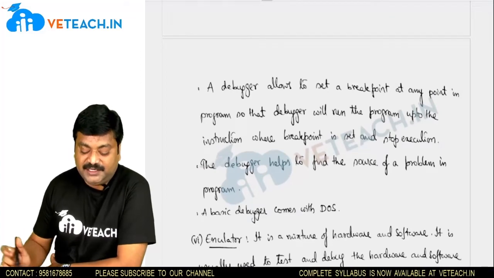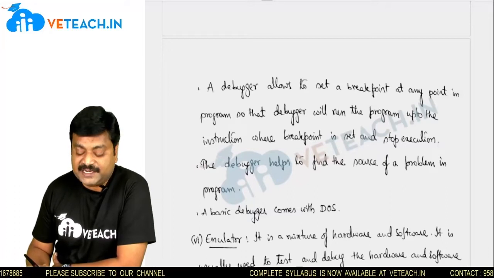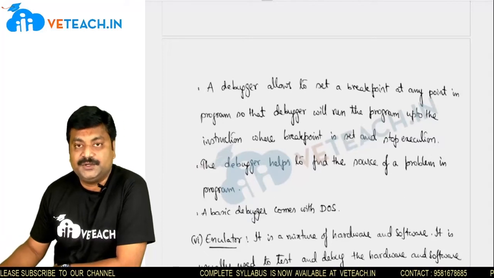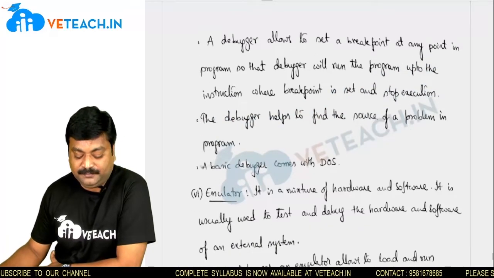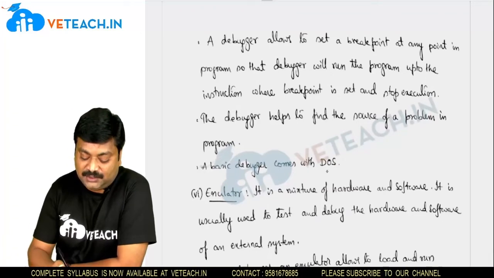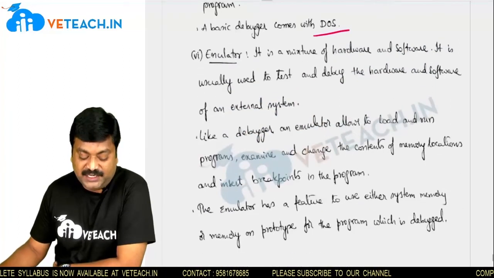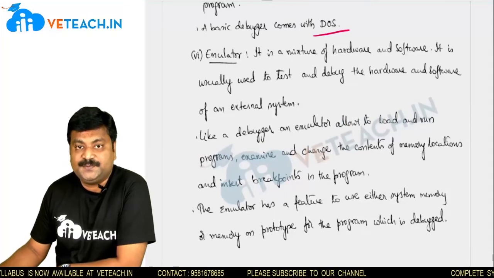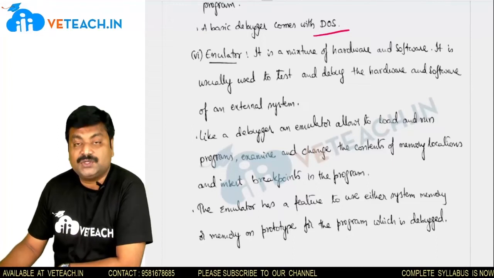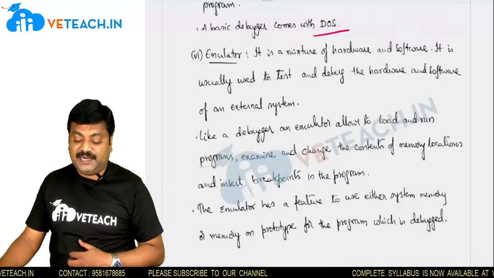And here the debugger helps to find whether there are any syntax errors or any problem that occurs during the execution of the program. And here the debugger always comes with DOS. So DOS commands will be utilized here, and once the debugging is done, we are going to send the file to the emulator.